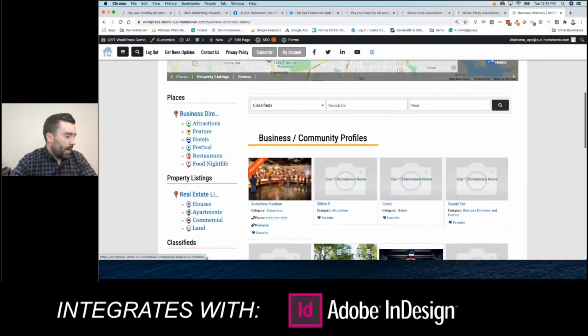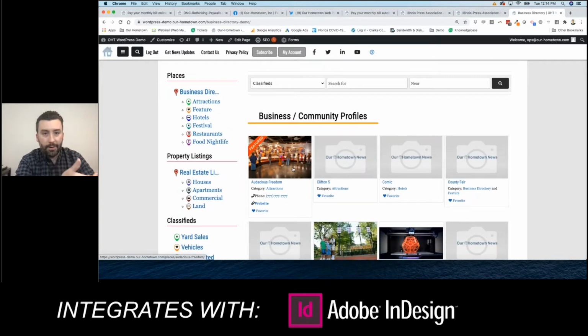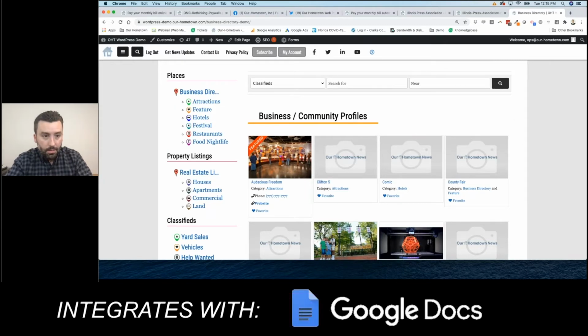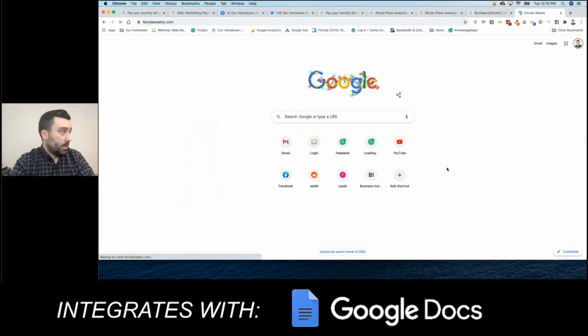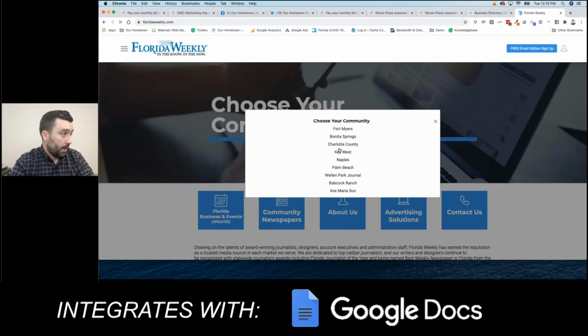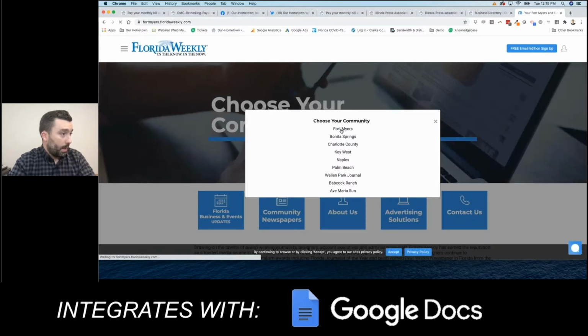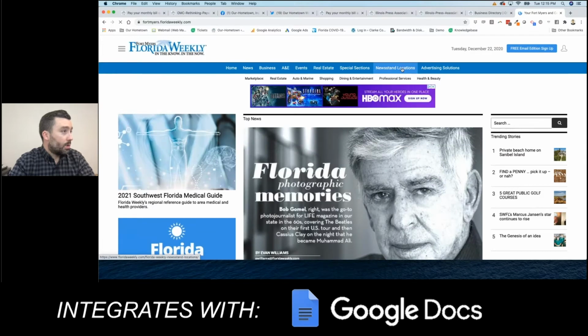This is probably my favorite layout, but we've got other options for displaying the profiles, right, Terry? Like we can just do one column. I'm trying to think, maybe I should gather up some examples. Do you have any other good examples of different business directories? I can check. Okay. Thinking of Florida Weekly's pickup locations, maybe? Yeah, definitely, that's a good one. So they've got the pickup locations and the COVID page, but let's look at pickup locations.